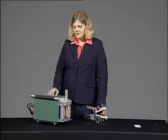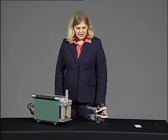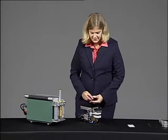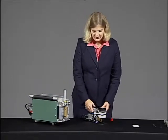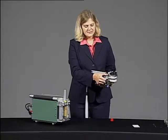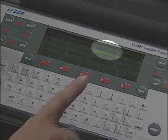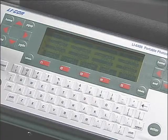Also on line G, we have an indication of your light sensors. You'll want to remove the red cap from your external quantum sensor and make sure that you see readings change. And if you hold your thumb over that quantum sensor, you should see that value go to 0. And if you uncover the PAR sensor, you should see the value come back up to something reasonable for wherever you are.